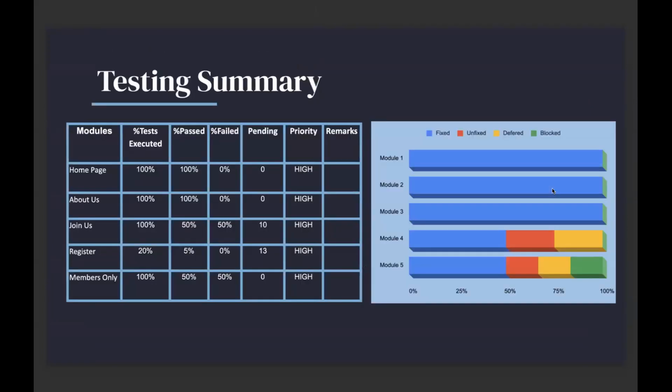Then this is a little bit more breakdown in terms of the modules. We have module 1 of our 5 different modules, and some of the statuses as well, priorities. How much of each module has been tested. So from all the modules, these modules over here are completed. They've been tested and executed. We have 4 that are currently pending as well.